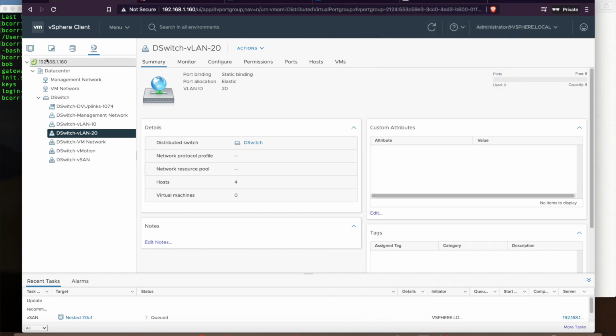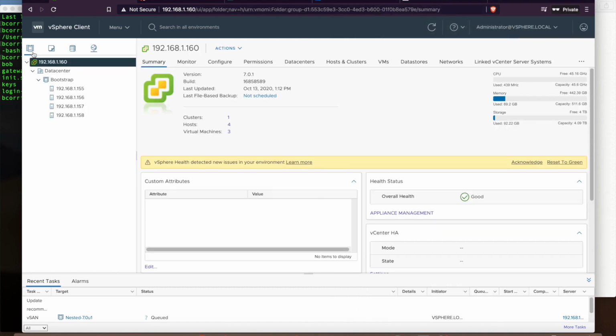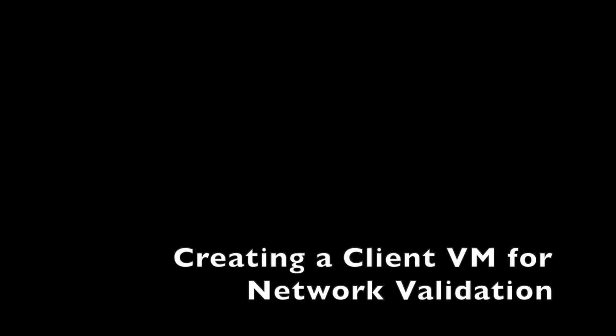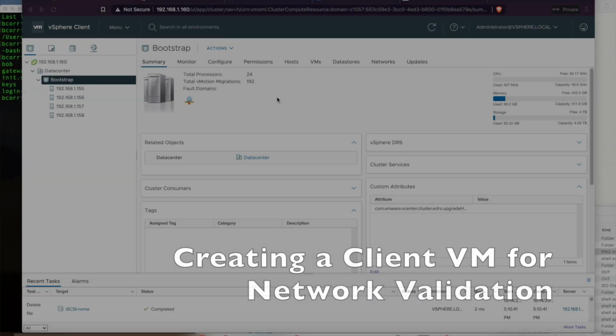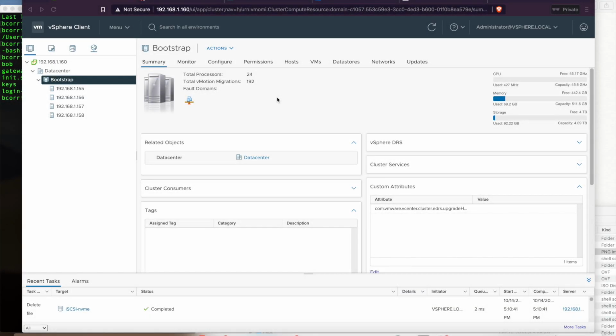Okay, that's enough about my setup. It's a fairly standard setup, and we're going to move forward and start to set some things up. Okay, so the first task we're going to do is to set up our gateways, set up our routing, and then set up some client VMs to make sure that everything works as we expect it to.